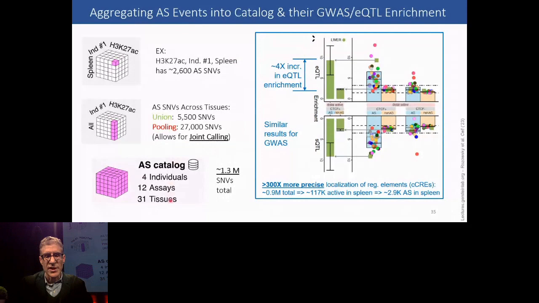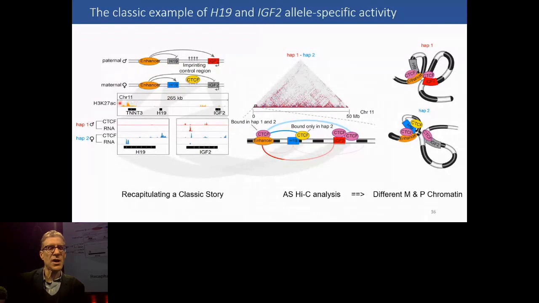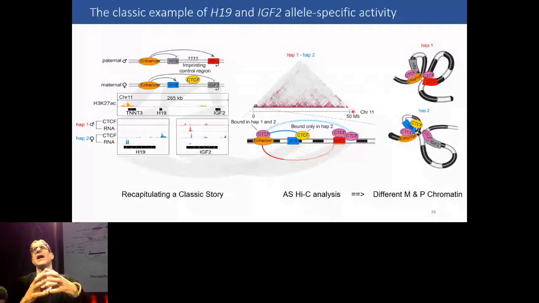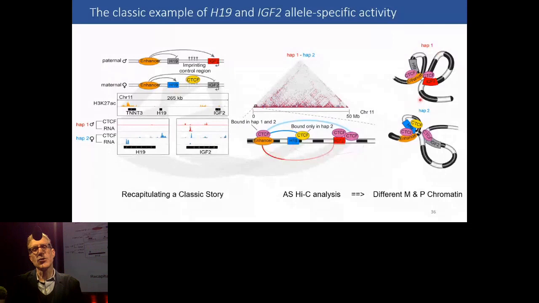You can also use these allele-specific variants to disentangle a specific locus. Here's a famous, well-known locus: the H19/IGF2 locus. On the paternal chromosome, IGF2 is on; on the maternal chromosome, H19 is on — and this has to do with CTCF binding between them. You can build allele-specific signal tracks for both the paternal and maternal copies. Because we have so many assays, we can even take the Hi-C experiment and describe it in allele-specific terms, getting allele-specific chromatin structure showing that this allele-specific activity is a consequence of very different chromatin structures for the maternal and paternal haplotypes.